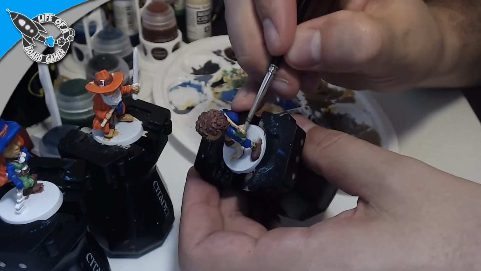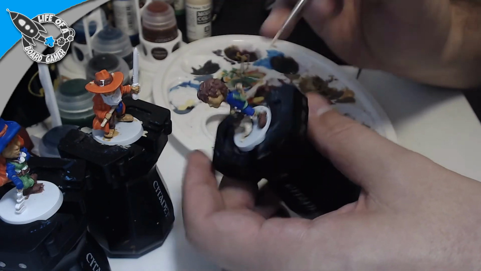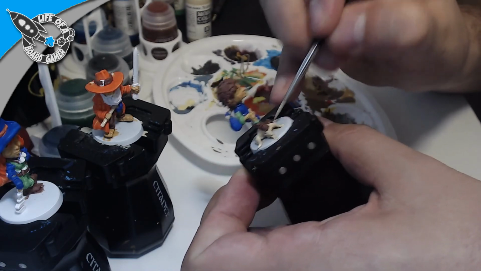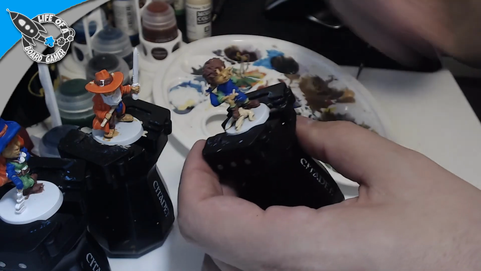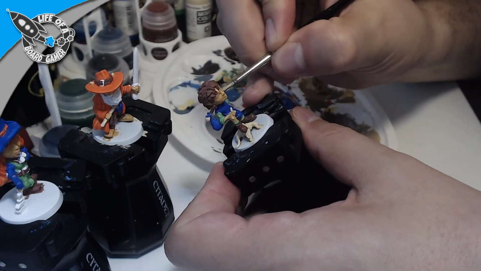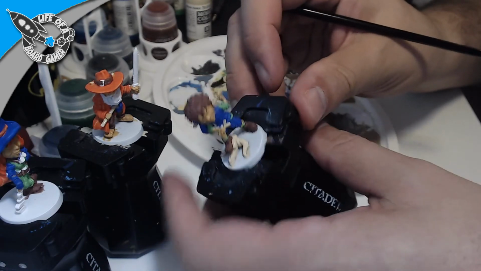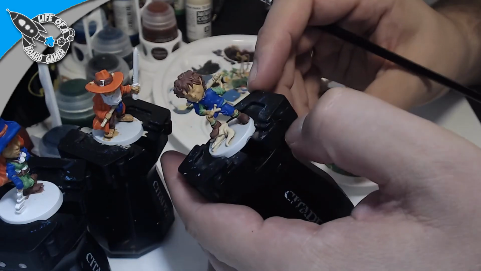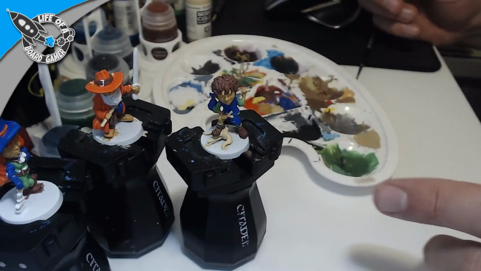I don't know, something happened. I'm not really sure what, but something happened, and these are really hard to paint now. Even with the regular paints, if I thin them down just a little bit, they run all over the place. Super weird. Okay, so basically this guy is done, even though it looks awful. This is really not looking good, but I don't know, maybe I even put some washes on it, who knows.